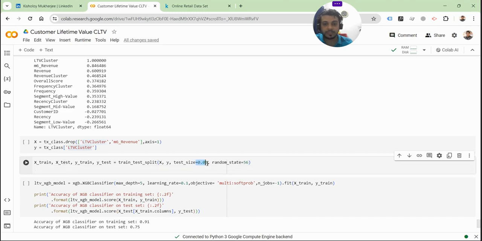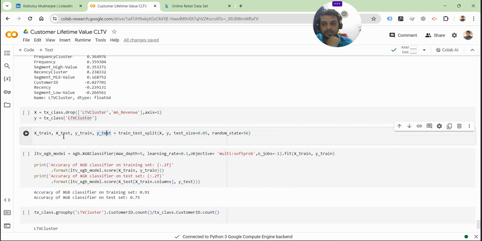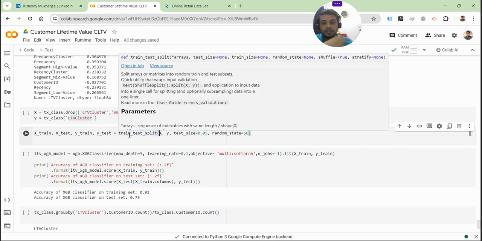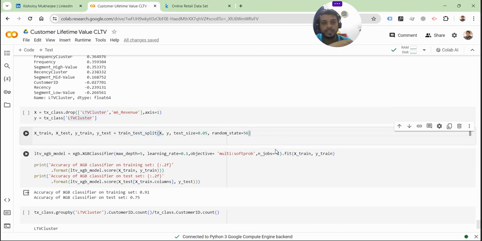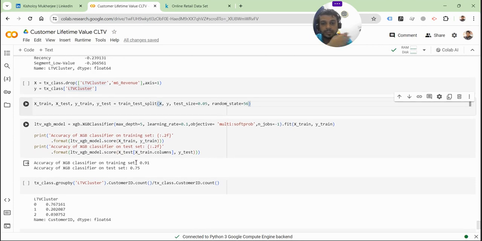It's a 5% split between train and test. And yeah, that's pretty much it. So that's how we actually start with any machine learning model. In many cases, at least, we do a train test split in order to provide the machine learning with some training data on the basis of which it's going to work on the test data, and then come up with its output.